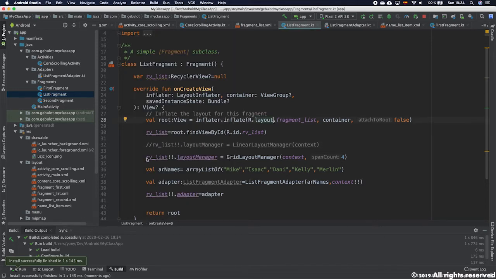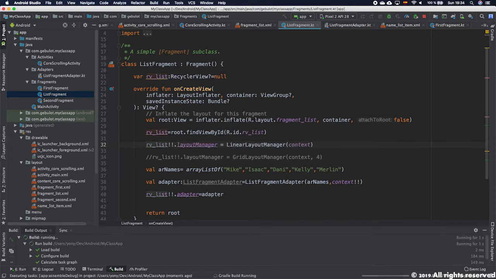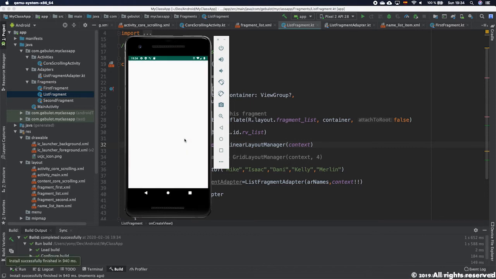Okay, if I do this, it will show me the names one above the other. The problem that I have right now is that because I'm inside the core scoring activity, I have to move the element here, and then I have to move it like this. You see, it's not the best. Obviously, I have to fix it, but eventually there are many design options here. But basically the idea is that it's working.